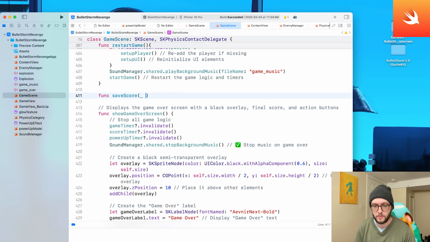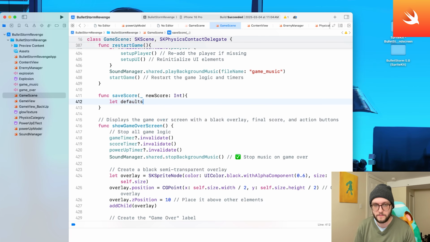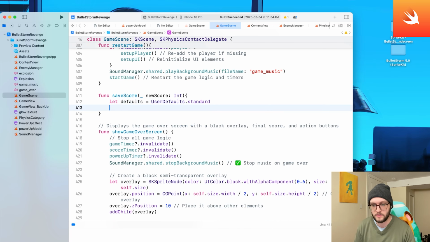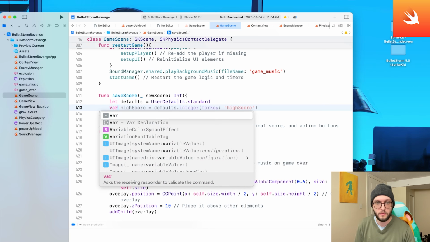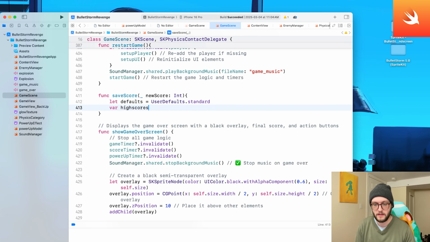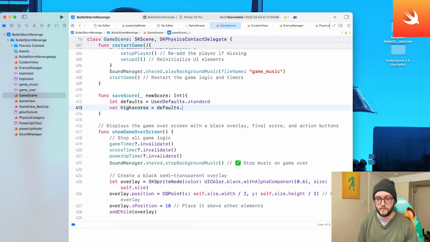So we're going to do our save score, and this is going to be a new score that we're passing through, which is going to be an integer value. Then we're going to go ahead and say let defaults equal UserDefaults.standard. This is going to make it a little bit easier for ourselves. Then create a variable called highScores. And this is going to equal the defaults.array for key of high scores. So this is what we're kind of saving this under in terms of like a file name or like a save name, right? And this is going to be as, and we're going to put this as a square bracket array of Int, and we'll provide it with the fallback of an empty array.